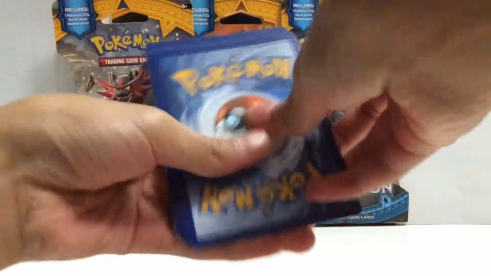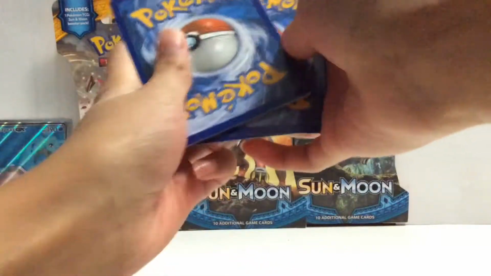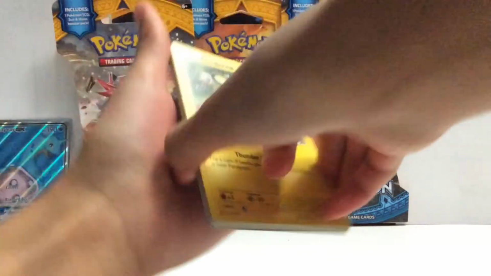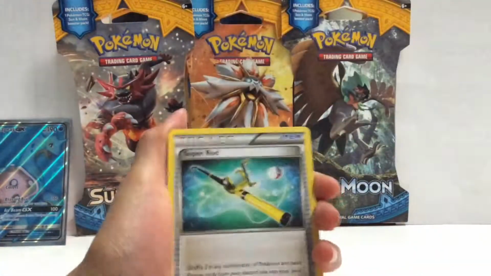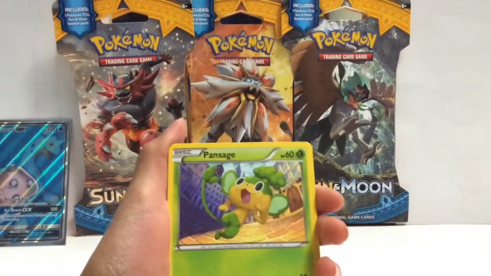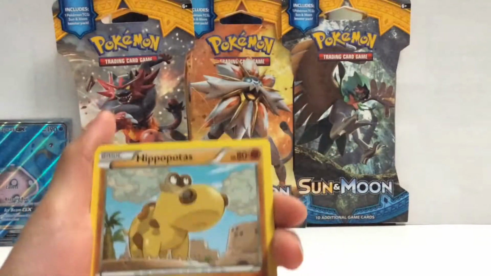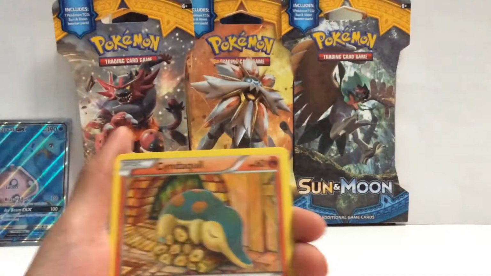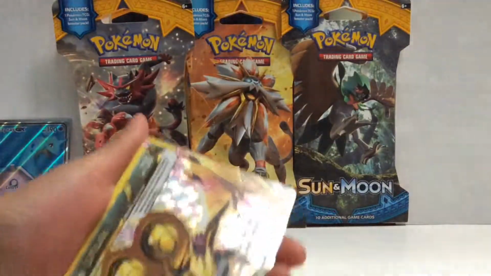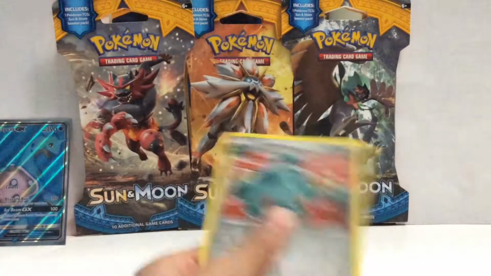So here we've got the... whoops, sorry. 1, 2, 3. Diglett, Super Rod, Yungoos, Pansage, Elgyem, Cubone, Hippopotas, Cyndaquil, ooh, a Noivern BREAK, and a Bronzong non-holo rare.